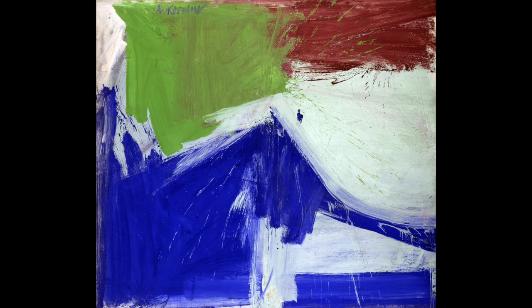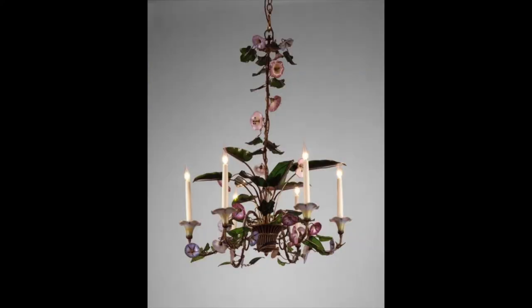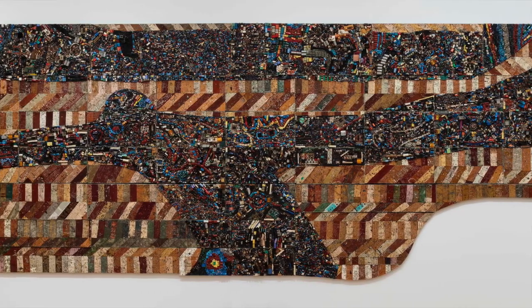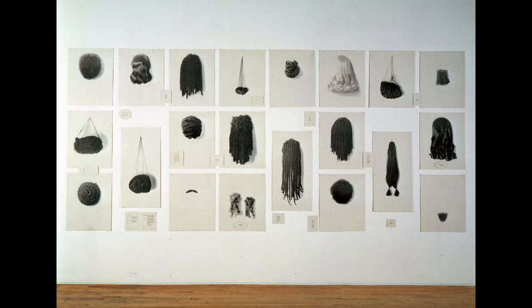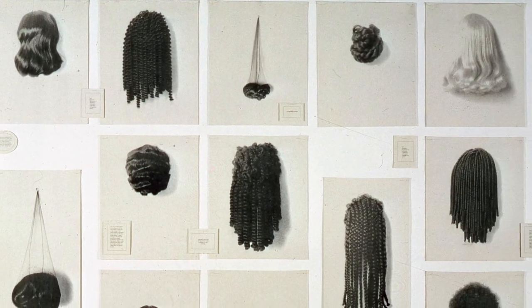The Toledo Museum displays all kinds of art such as colorful paintings, sculptures, and beautiful chandeliers. The museum also collects art that may be like nothing you've ever seen before. The work of art we are looking at today is titled Wigs. Take a minute to look at this art and identify what you see.